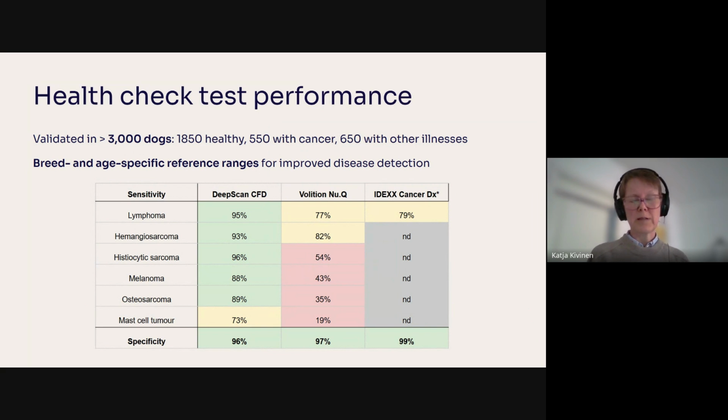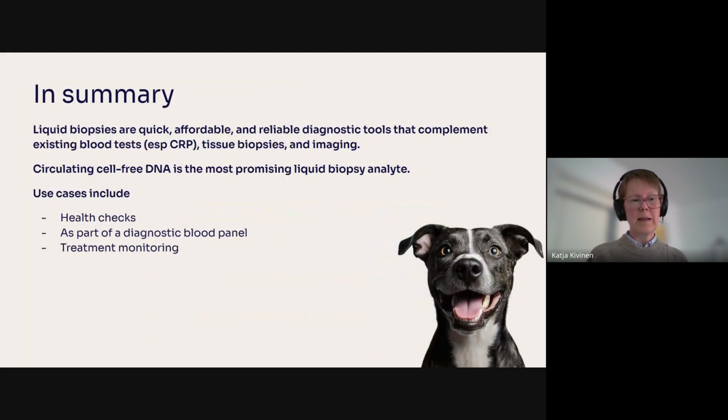So I'm quite happy with these results. In summary, liquid biopsies are great. I think this is a tool that can revolutionize veterinary care of dogs. In human medicine, liquid biopsies are already used in cancer detection, in treatment monitoring, in looking at minimal residual disease and so forth. They are quick, they are very affordable, they are very reliable. I think they complement well existing tools, especially CRP, tissue biopsies and imaging.